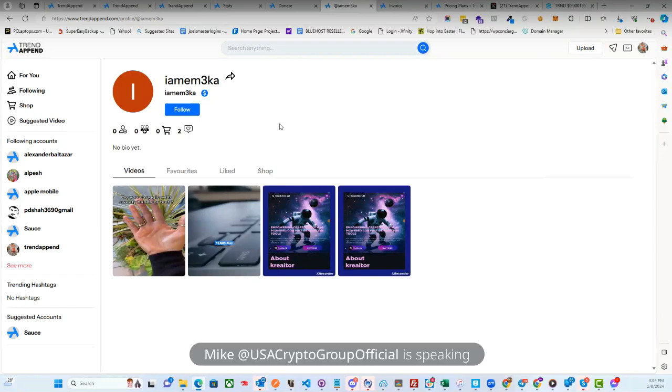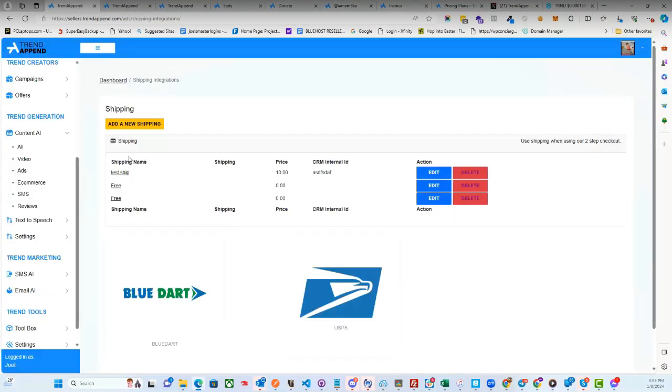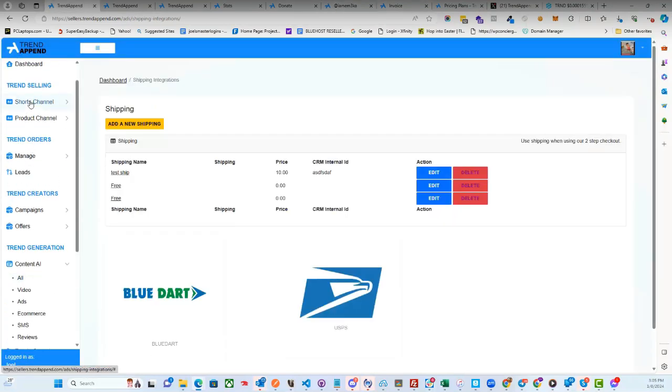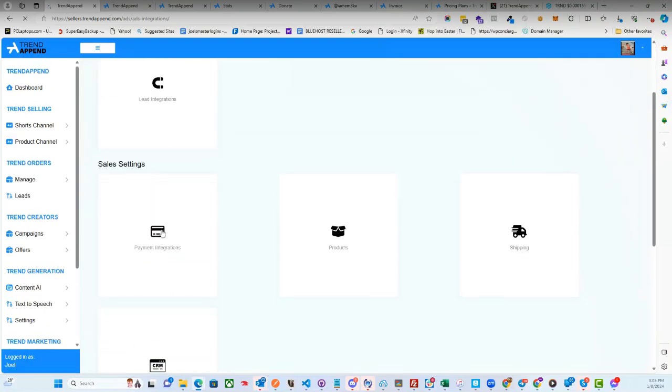All right. Next question. Let's see here. TrendAppend's payment system is PCI compliant, but how does it handle disputes and chargebacks while ensuring a seamless checkout experience? Yeah, I think I kind of answered that before. So the brand can actually come in here and set up their own payment type, so let's say you're the brand and you use authorize.net. Yep.